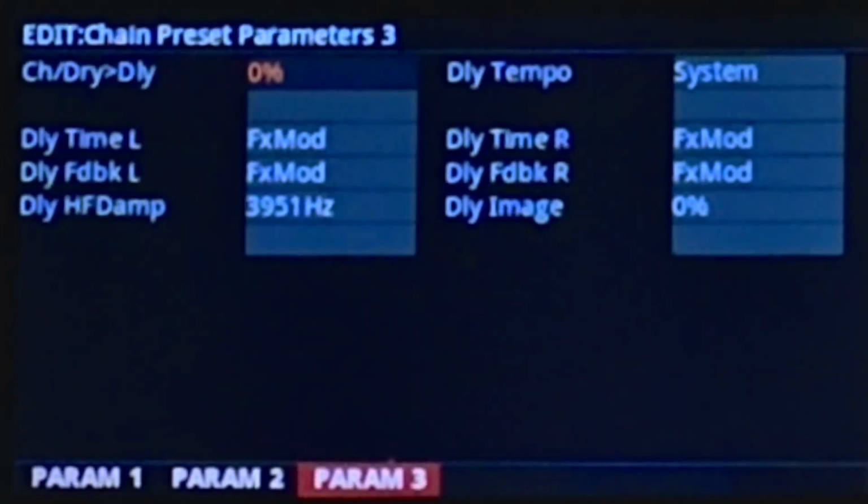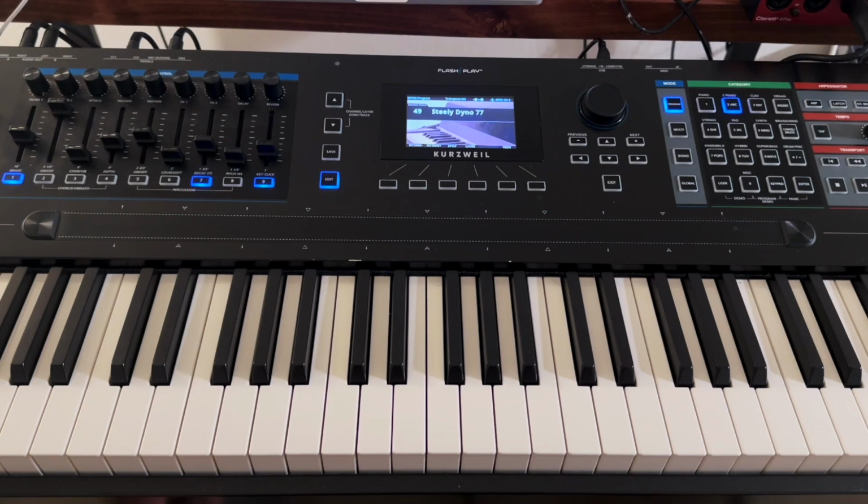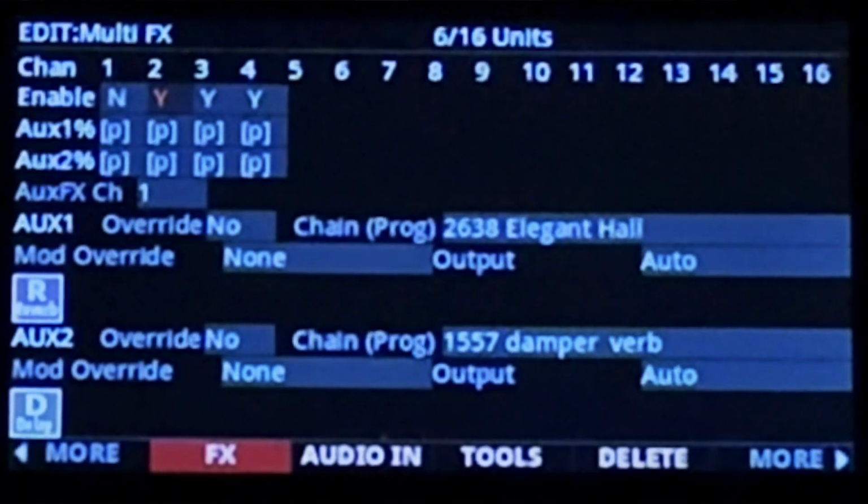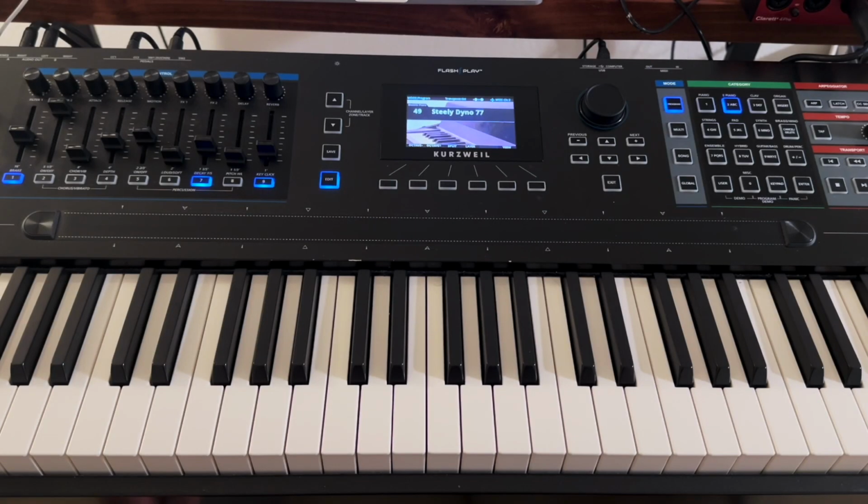So let's dive in. Most of our effects and mod parameters are going to be happening in program mode for this video. While effects can still be used heavily in multi-mode as well, where you can combine different channels and zones, the main concepts of working with effects on the K27 are going to be better explained through program mode.